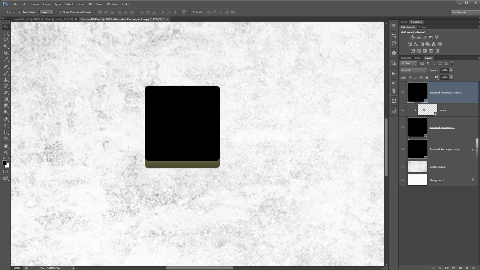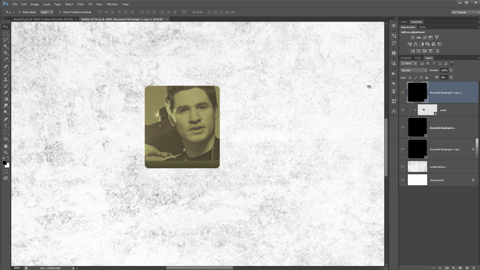Don't worry about that. We can go ahead and select the fill and set that to 0. The reason I did this is because this rounded rectangle here is simply going to be a container or a vehicle for a bunch of layer styles that we're going to apply. And fill opacity reduces the opacity of the pixels, but not of any layer styles that you've applied to that layer. So we don't need to worry about this black color getting in the way of what we've got going on.